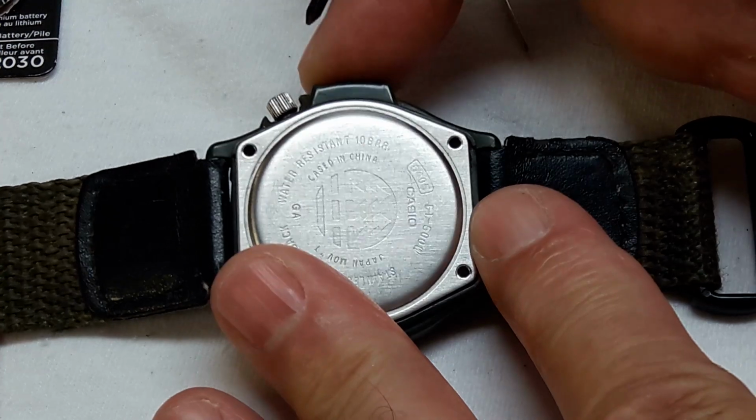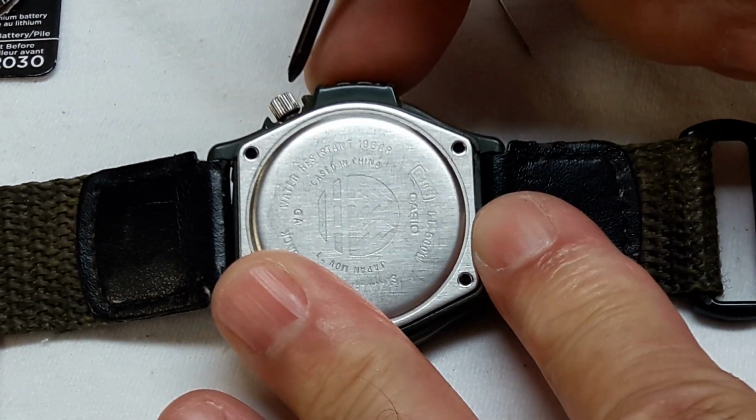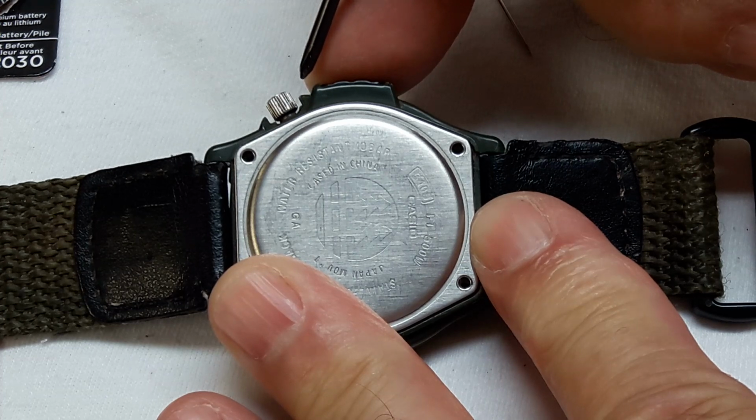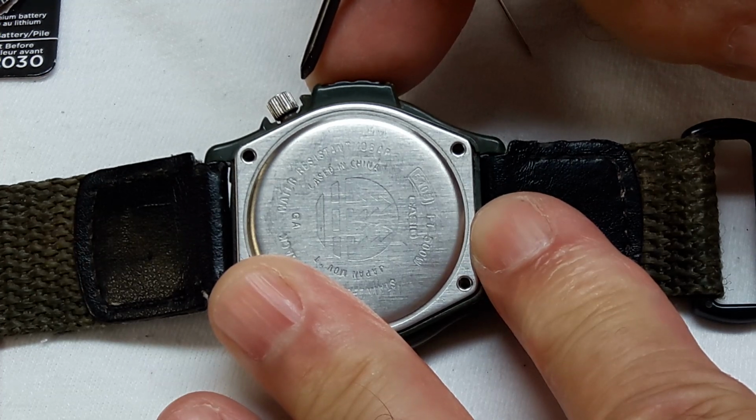Finally, locate the crown here. Pull it out and turn it clockwise to set the correct time and date. Then push it back in to restart the watch.